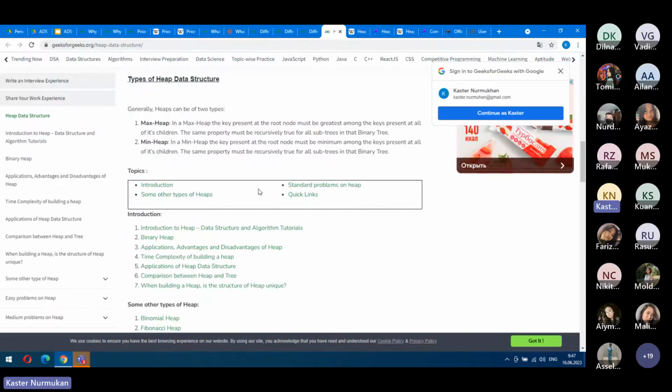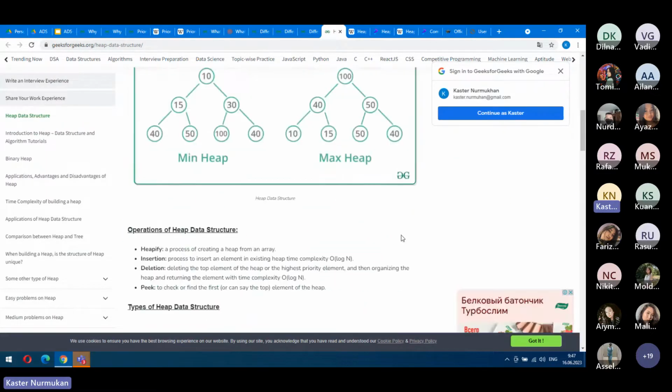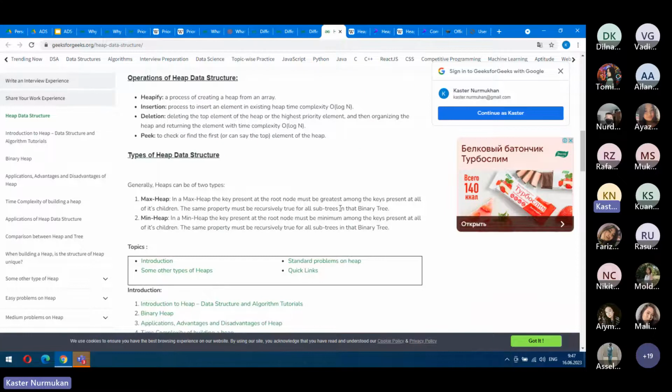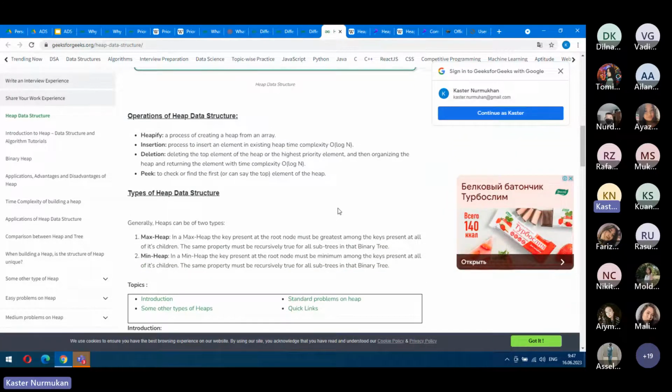Next question is how the min heap or max heap will be represented. Of course, we are interested in what happens in any situation, for example delete or insert, since they have different time complexity. For example, insert is log n time complexity, which is very efficient.